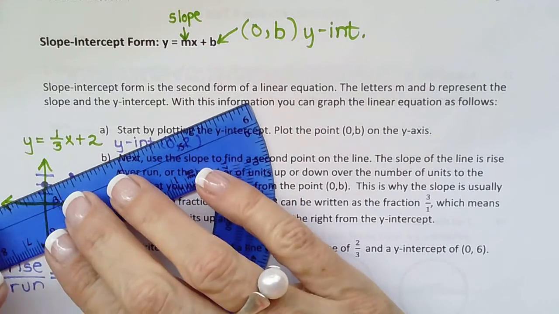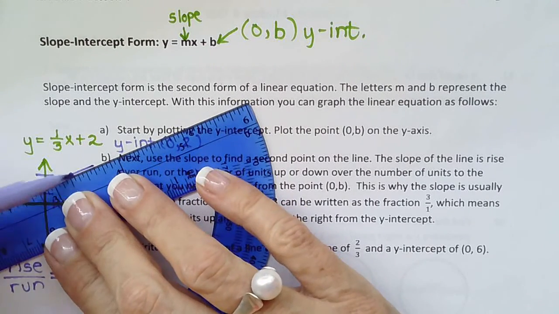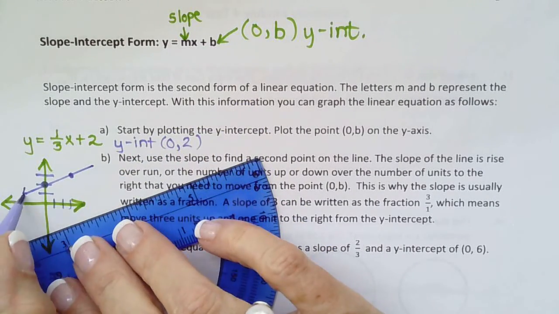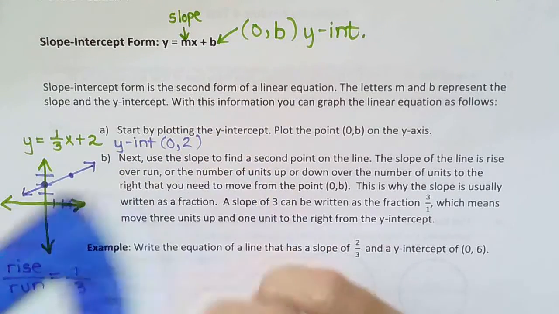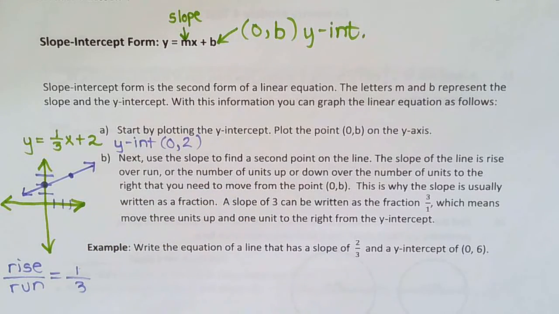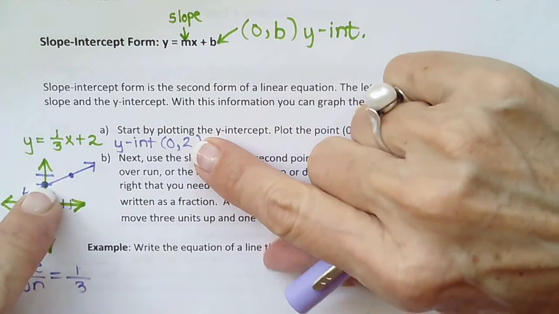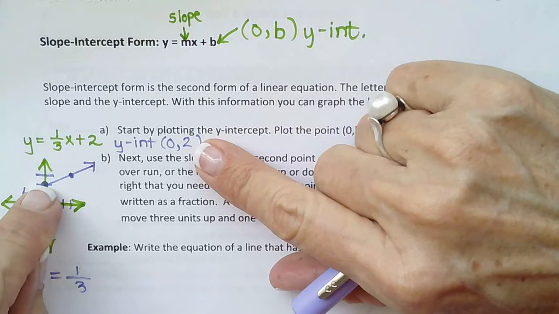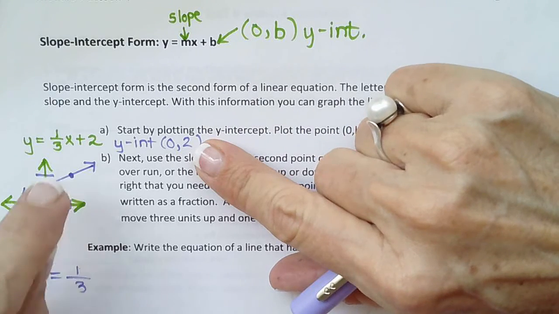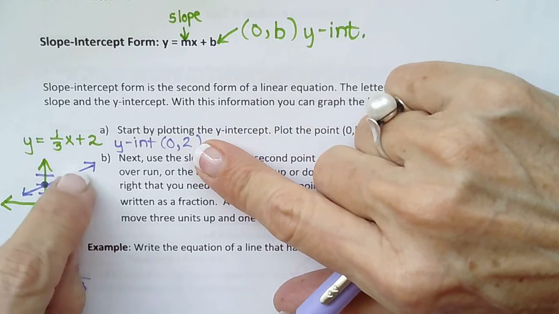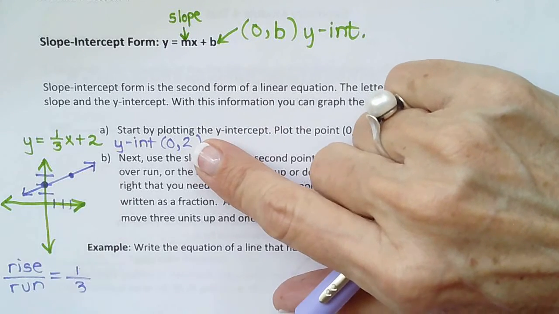So that was on the Module 6 test, but I just wanted to refresh your memory, because I do know I put it on the final exam, so it's one you're going to have to know again. So plot the y-intercept. From the y-intercept, do your rise, do your run, get your second point. And then if you want to rise 1, run 3 more, you can get another point.